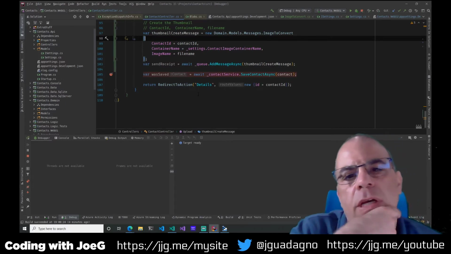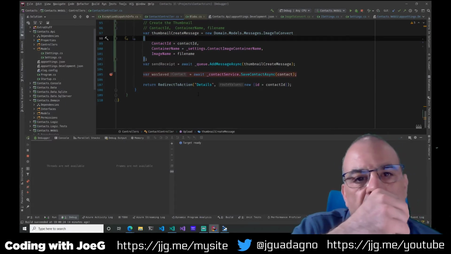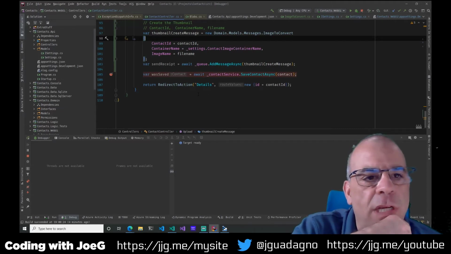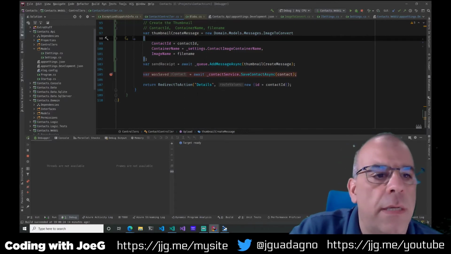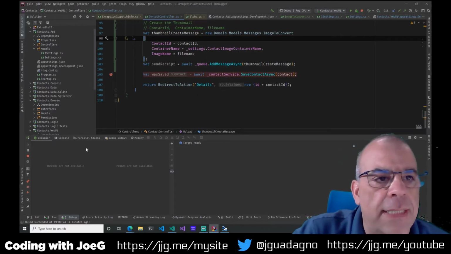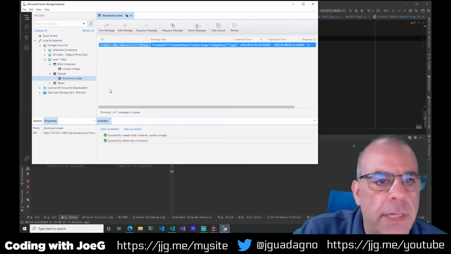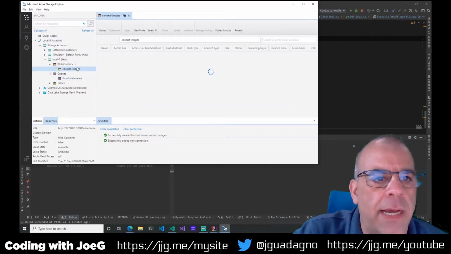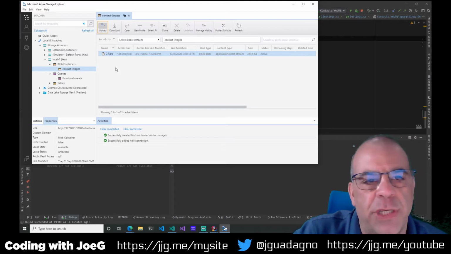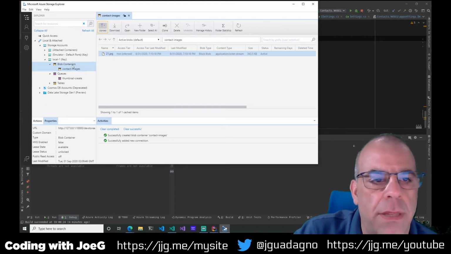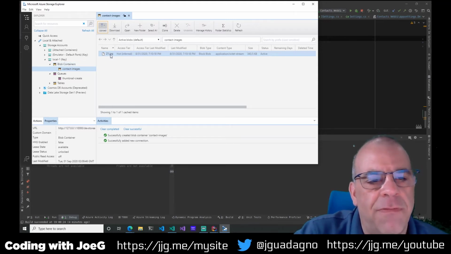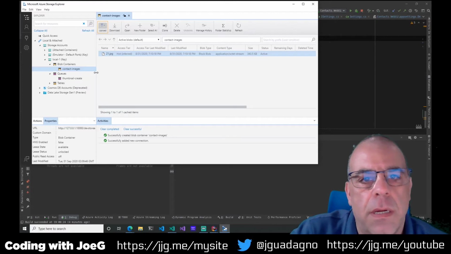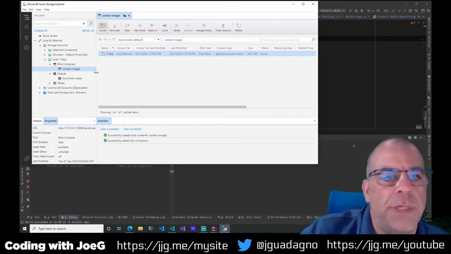So there's two different ways we can do the thumbnails now. What I mean by two different ways is really for the storage. We can create a separate container inside of here and call it like contact-images-thumbnails, and then just assume that we have the same file name there, for displaying purposes.